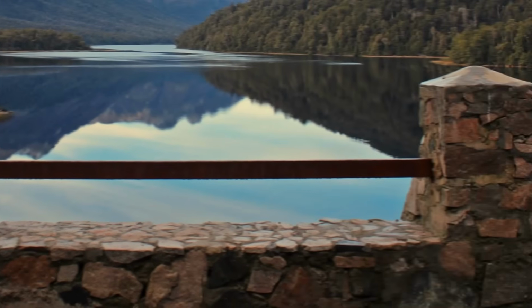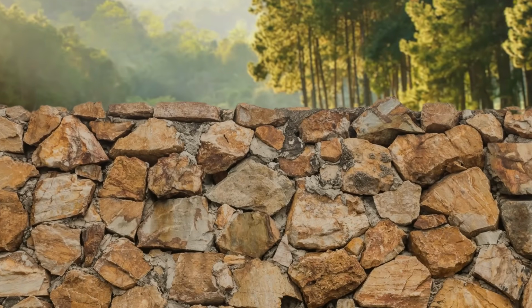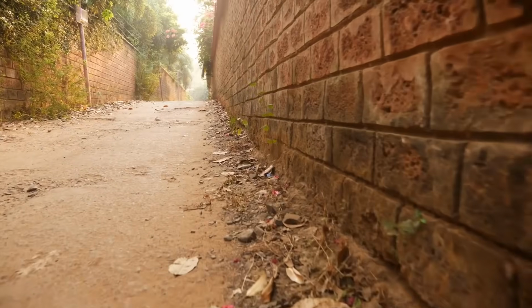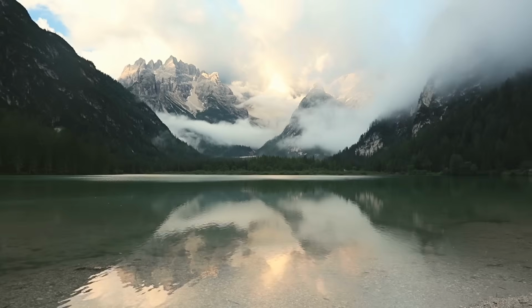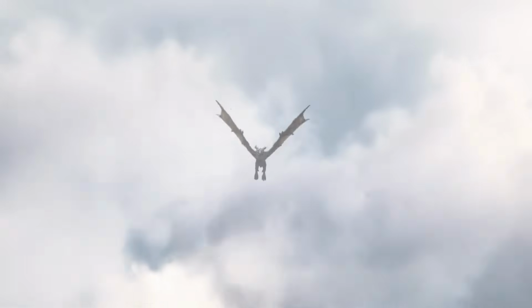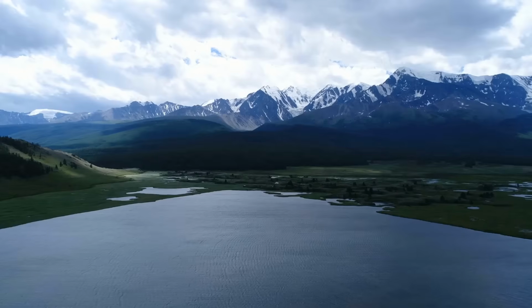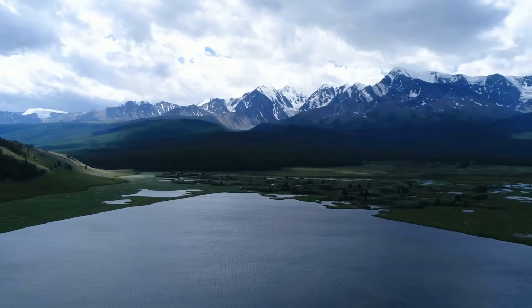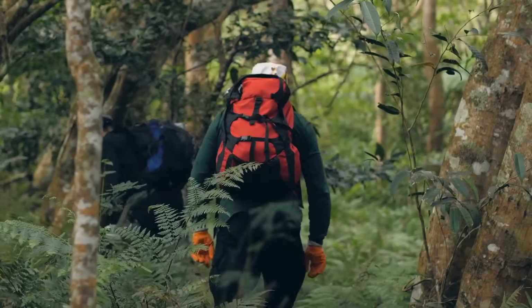The concrete platform is surrounded by a small curved wall from the lakeside. Some people think that your voice resonates from this wall and creates this sound effect. Many places have similar semicircular walls, but they can't play such an acoustics trick. Another theory says that mountains and water somehow create the echo effect. There's also an old legend according to which a magical creature appeared at this spot. It shouted towards the water, and its wisdom has echoed throughout the lake ever since. I still think the sound resonates from the wall, but let's move on. We have more places to go.